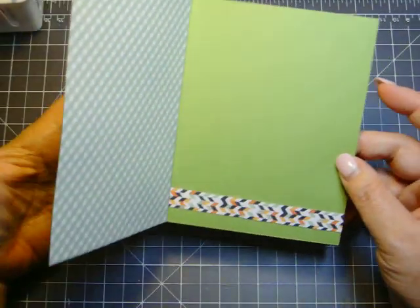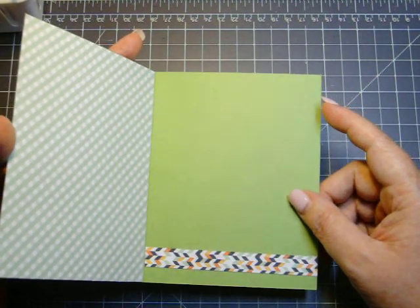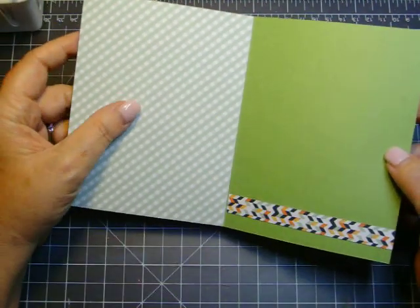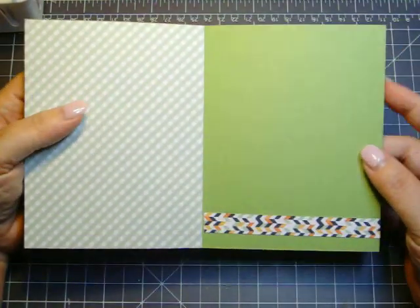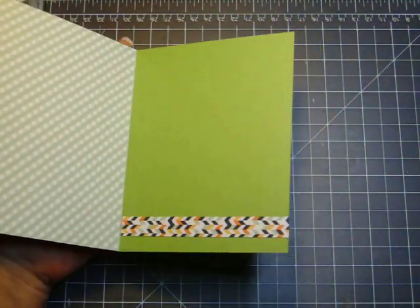And then on the inside, I have not stamped anything again. Whoever buys it might want to say "Thank you," or "Happy birthday," or "I love you," or who knows what they want to say. But this is the back side of this crazy pattern paper, but I like it, and it kind of coordinates with the green, so I left it. And then I added a strip of the matching pattern paper.